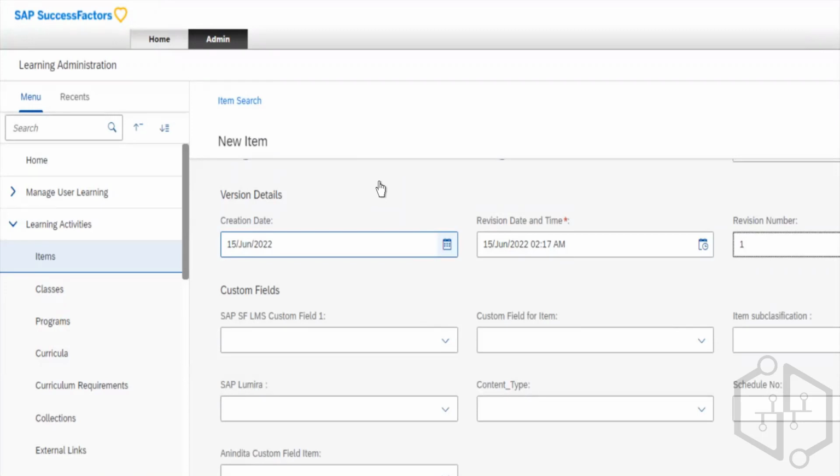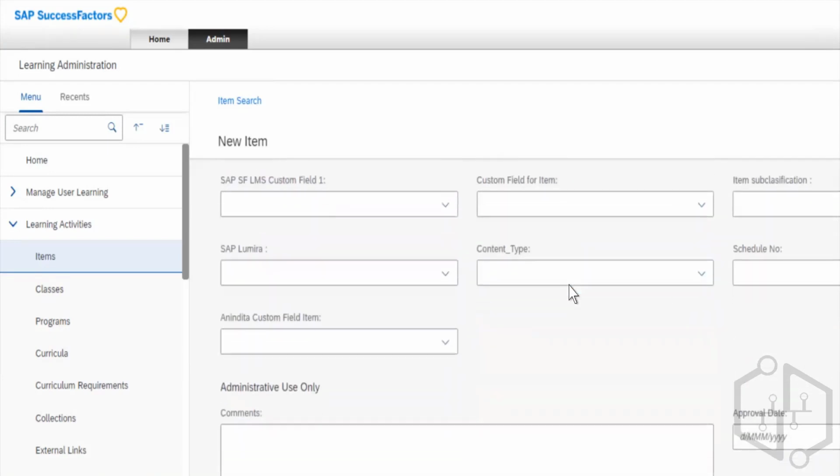This is not a standard requirement from anyone. This is your company's requirement. So your company will assign it to you, and you will create those custom data here. All these custom fields are already there, but if you want, you can create your own custom fields as well. This is the first custom field. It says SAP LMS custom field one, two, three, item sub classification. If you have created any sub classification, you can use this. Can we rename them? Yes, you can rename them. You can add more into it; that will come into the system setting part.